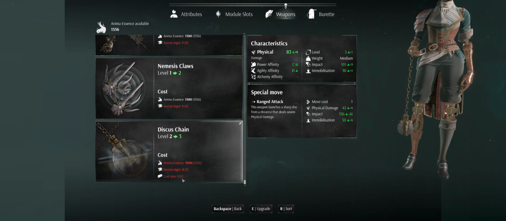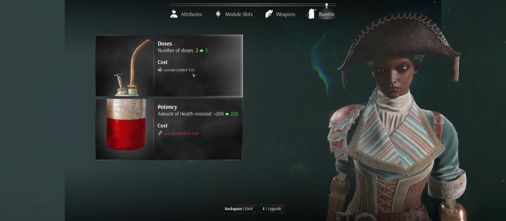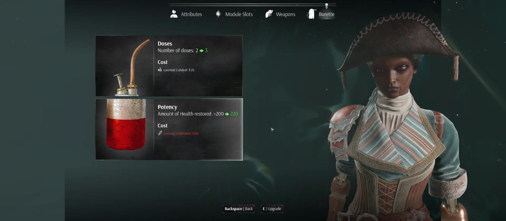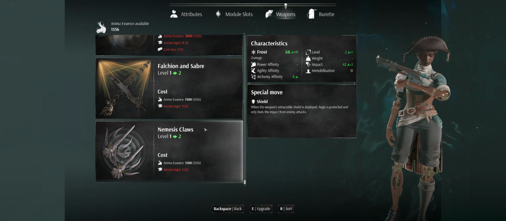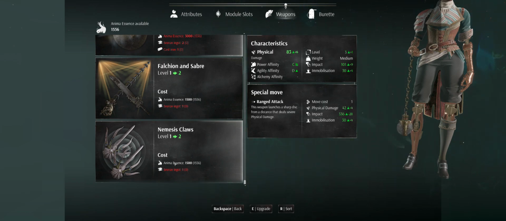Two bronze ingots and a cast iron. Okay. A cast iron is what we need for that. Okay, what else can we upgrade? No, we can't. Damn. We have the catalyst, but we still need that sublimer. Okay. Funny, where's our discus chain? Yeah, we need that ingot here.